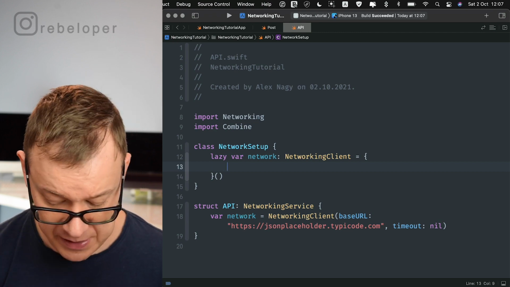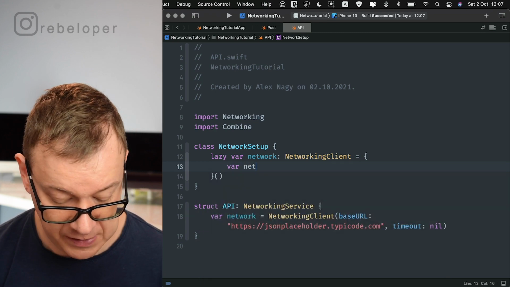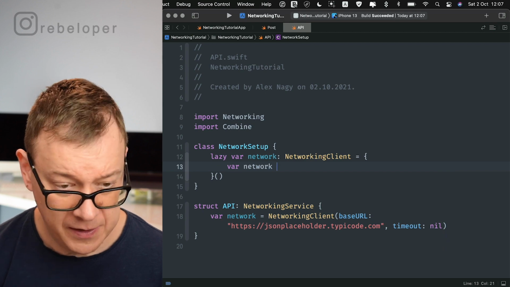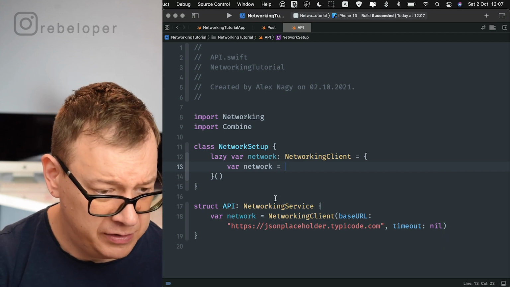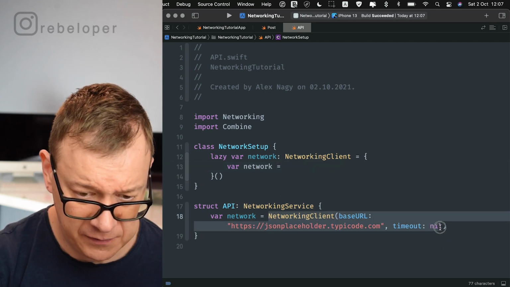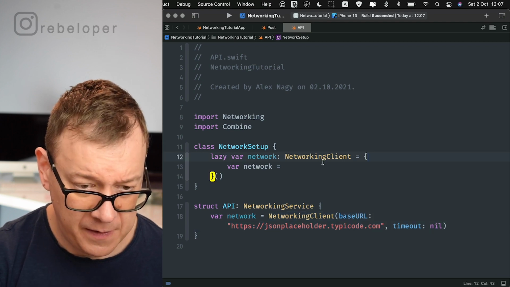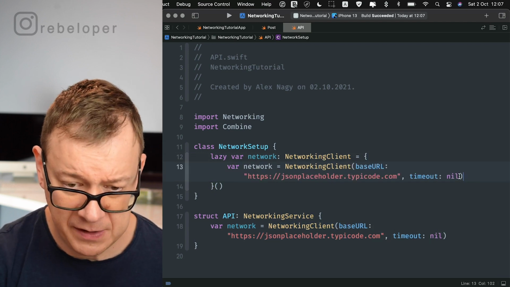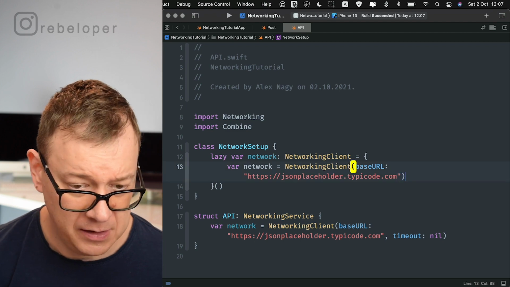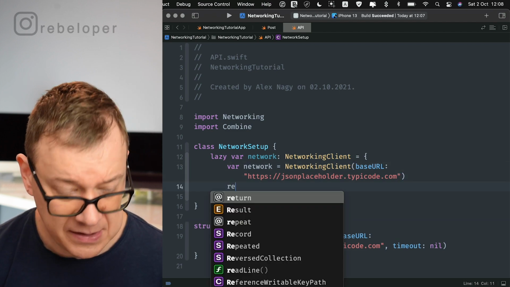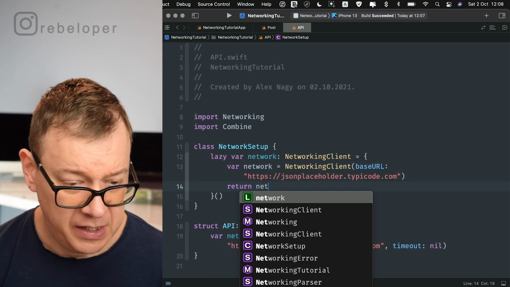And right over here, let's create a variable called network, and do the same thing. By the way, I'm going to remove it from here this time around. And let's return our network.